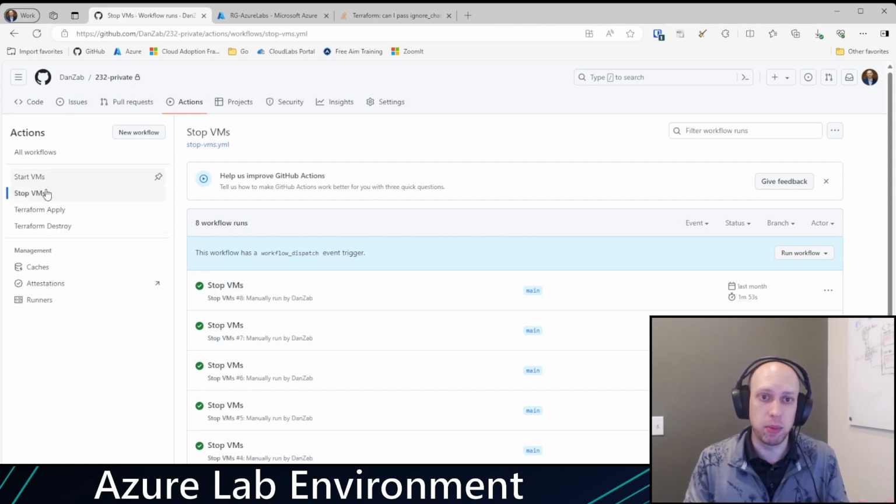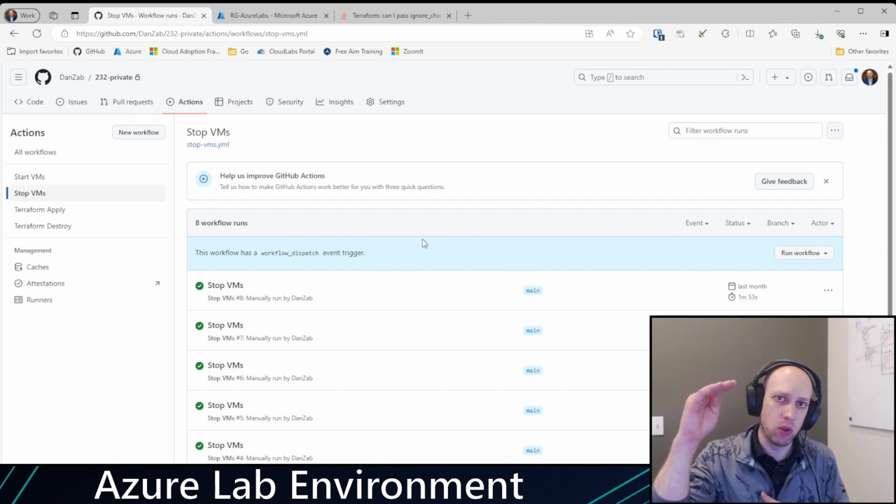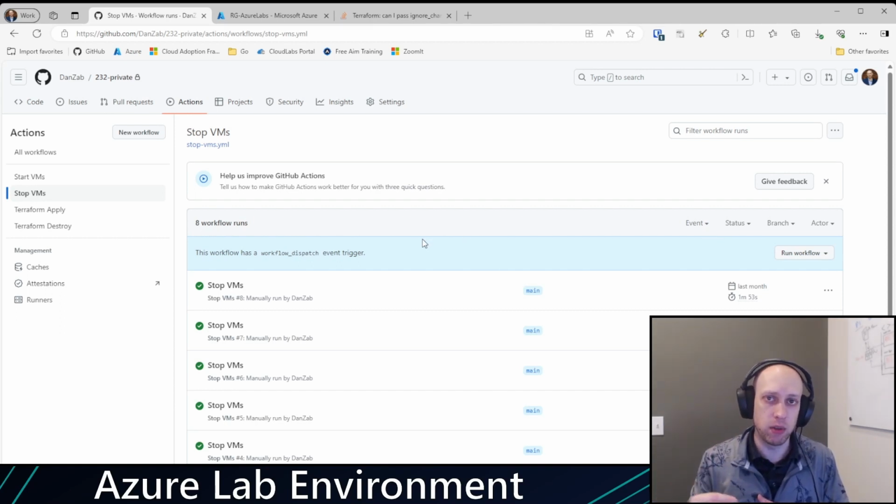Lastly, I have a stop and start VM function. So if I want to not pay for stuff, like when I was doing my cluster lab environment, I honestly wanted to leave that for a couple days, so I disabled my destroy workflow. I didn't want to lose where I was at, but I'm running 4 VMs and I don't want to pay for them. So I'd come over here, I'd run my stop action, and this would go to Terraform and stop all the VMs I have running, so I'm not paying for them. And then when I'm ready to keep working again, I come back over here and run start VMs instead.